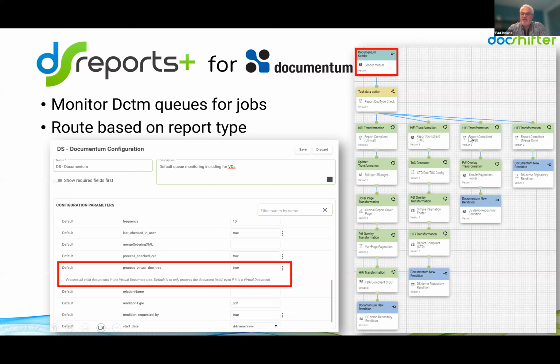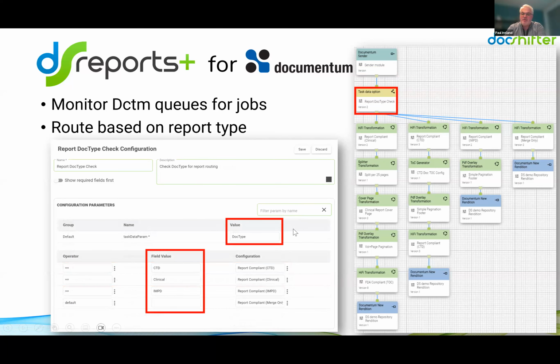Same thing with IMPD. You may have a couple of steps, and then other things, just a simple merge only has one or two. So depending on the value of a specific attribute that you can define, in this case the doc type, you can tell it which route to take with which parameters, etc. You can set up as many different routes as you like to further automate things as well.